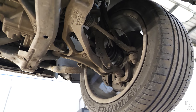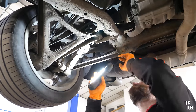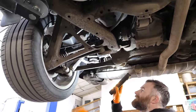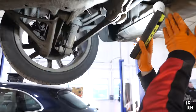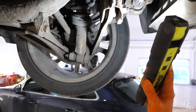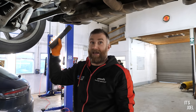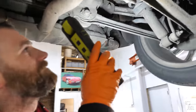These rear arms, again, you've got camber and toe adjusters. So camber on the rear arm, these rear arms here, have a tendency to bend. Yours is slightly bent. If you get a view straight down there, you can see it's slightly curved. It should be straight. Porsche actually changed the design of those. I've seen them come in really, really bent. It's just the weight of the car. They're like double skin now.